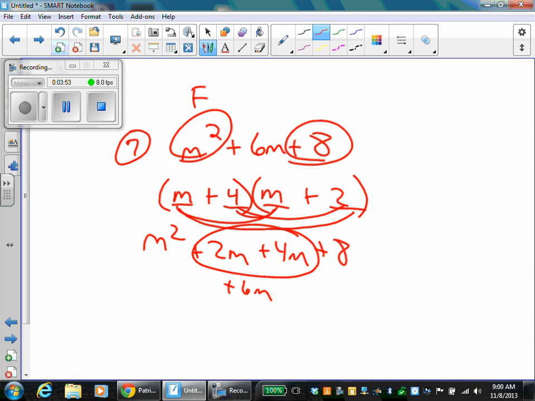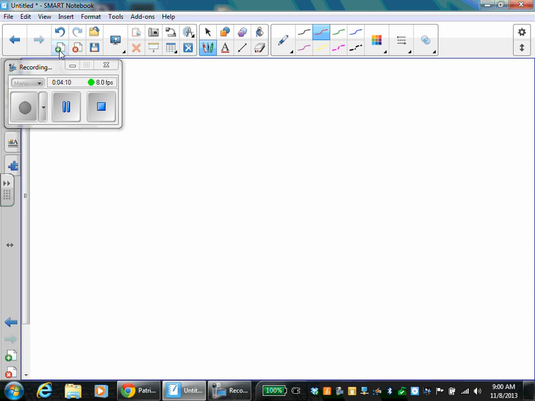Okay, remember I said it's like a puzzle. You got to figure out what multiplies to be the last that will add to be the middle. Okay, do I need to do any others on 5 through 8? Are you okay with easy trinomials? Okay. All right, so then you have problems like 9 and 10. 9 and 10 are easy trinomials, but they have a GCF. So do you want to see either 9 or 10? All right, here's 10.